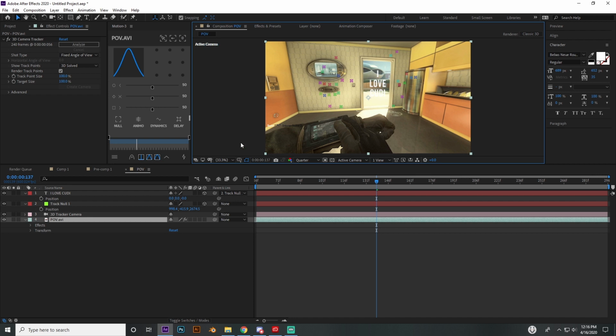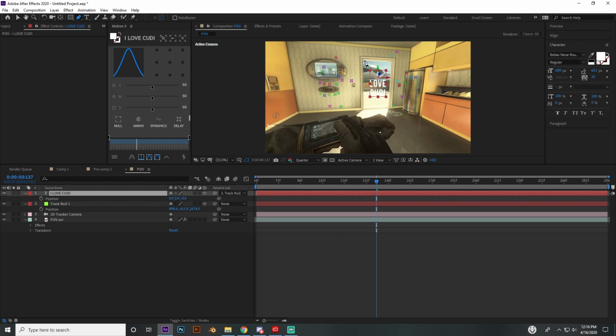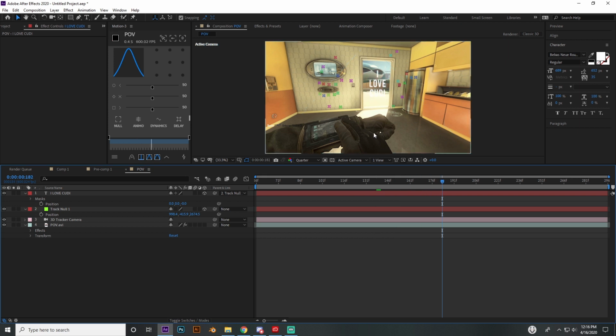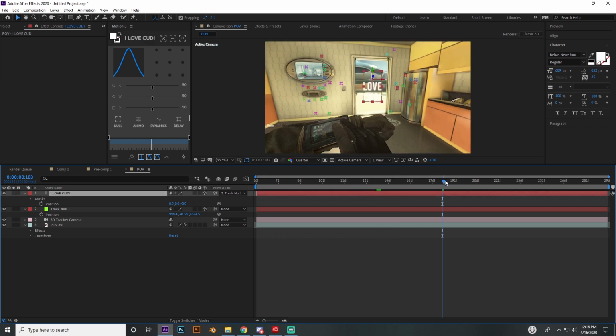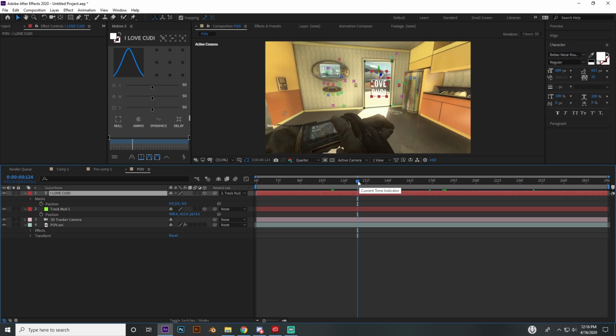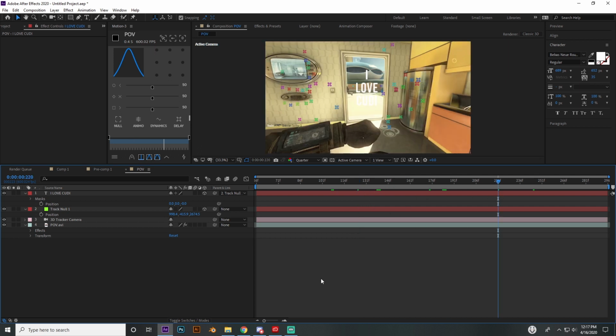After you have this tracked and everything, let's say I go to the text and I make a mask around the door, or just the general area of the door. And now you got that. That is going to also be tracked. You see how it's kind of following the door frame, sort of. You might have to go in and fix it. But for the most part, it should follow the door, unless your clip is moving insanely quick.